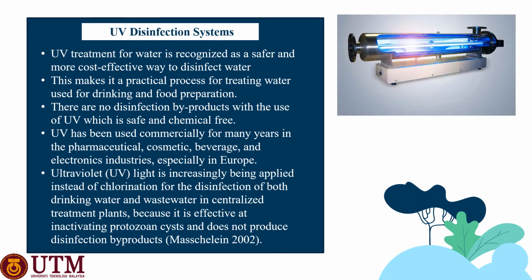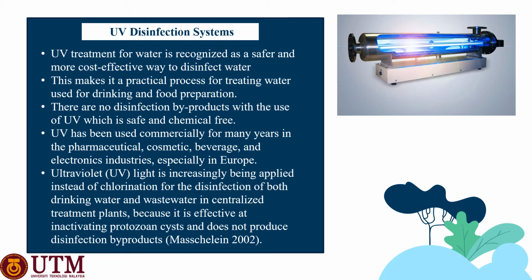UV treatment for water is recognized as a safer and more cost-effective way to disinfect water. This makes it a practical process for treating water used for drinking and food preparation. There are no disinfection byproducts with the use of UV, which is safe and chemical-free. UV does not alter water chemistry and its constituents, such as pH, taste, odor, or color.